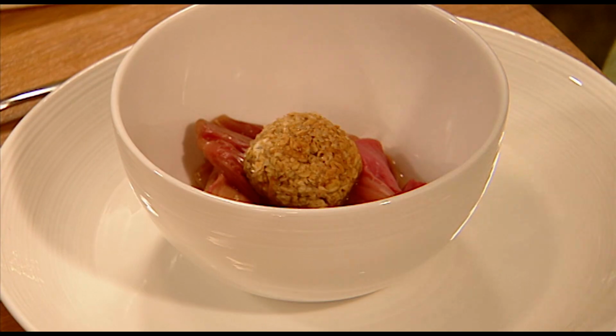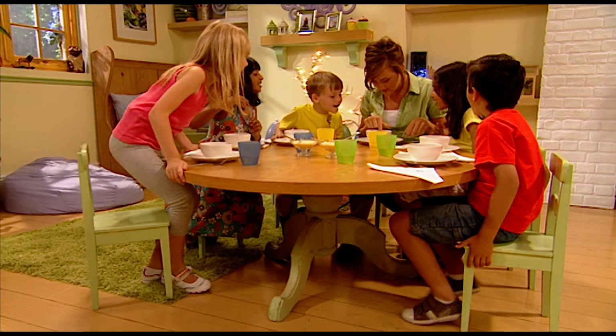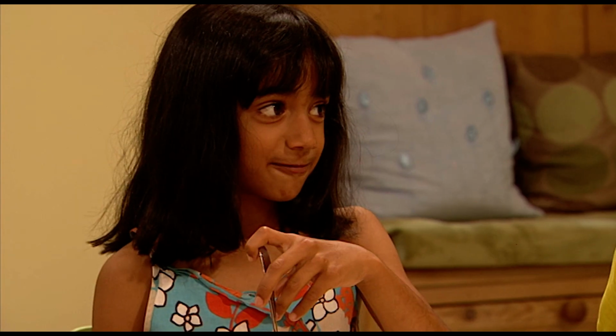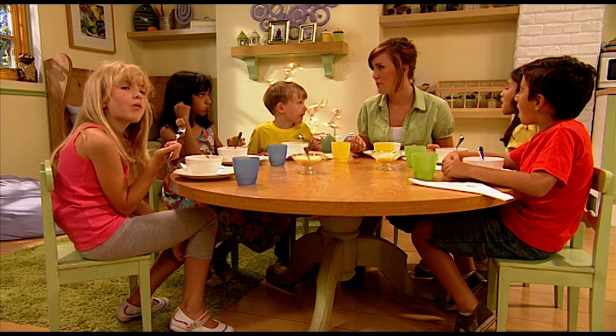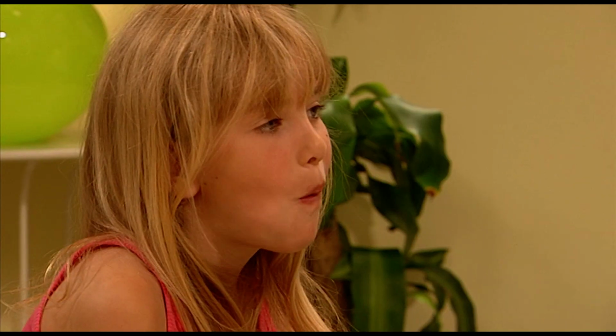We've done the cooking, now let's do some eating. Mine's all pink. Look, mine's really pink. The rhubarb tastes nice inside. It's nice and juicy. What made it juicy, Marco? The orange juice. You're right. So if we could put any other fruit in our rhubarb cobbler, what would we put in? Pears. We could make a pear cobbler, yeah.